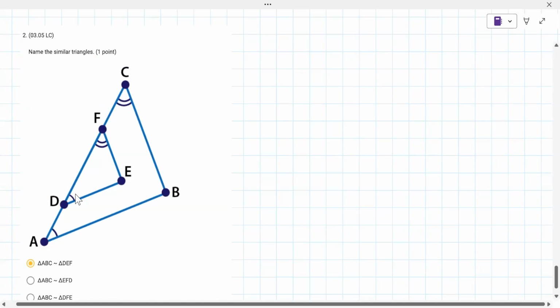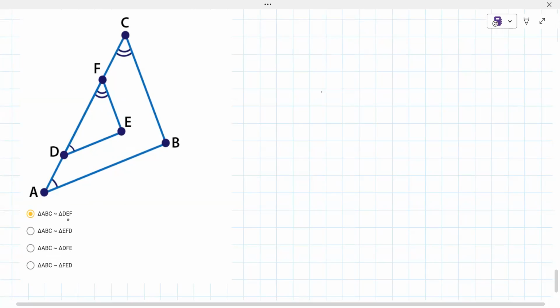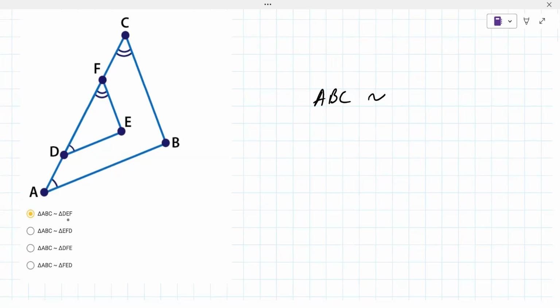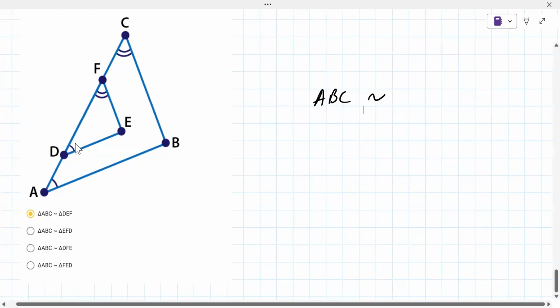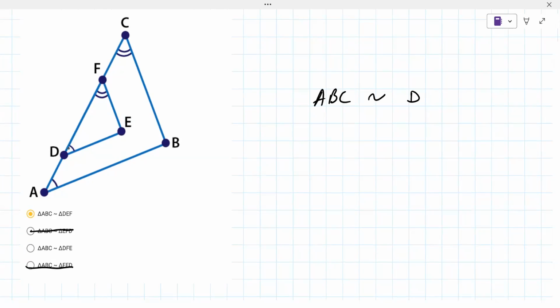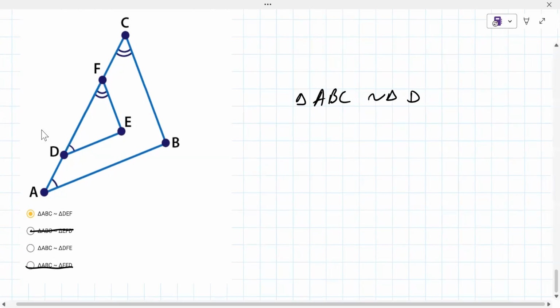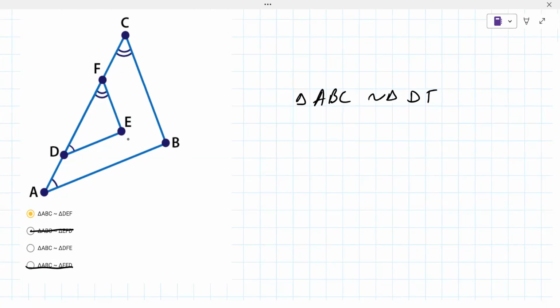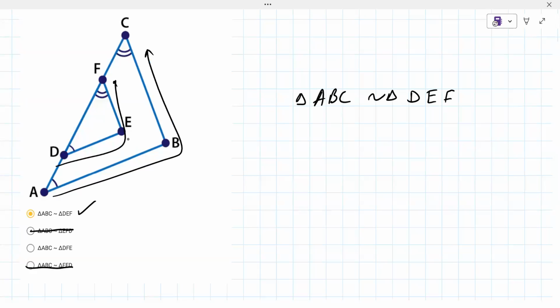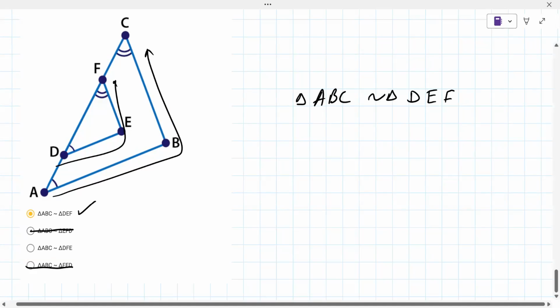This one is nice because they're both oriented the same way. So notice they all say ABC. And you just have to decide which one corresponds to A. Well, it's clearly D, which gets you down to those two. And then, does A move to B? Yeah, so D must move to E. And so on. So remember, it's a path. Good. It's good that you could get that on your own.